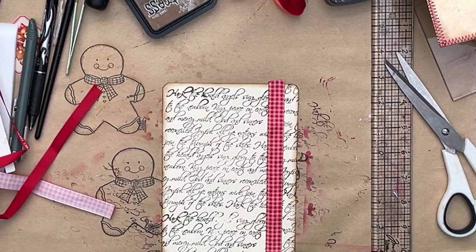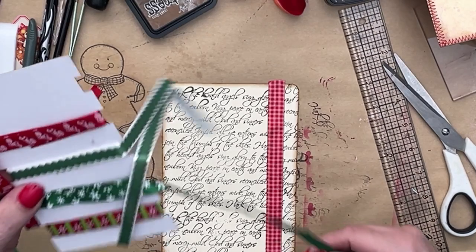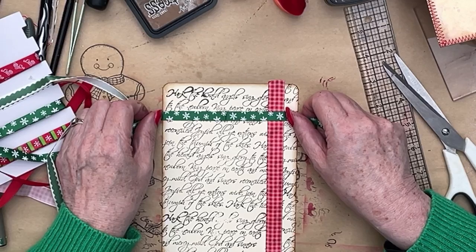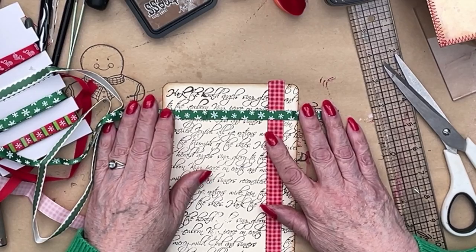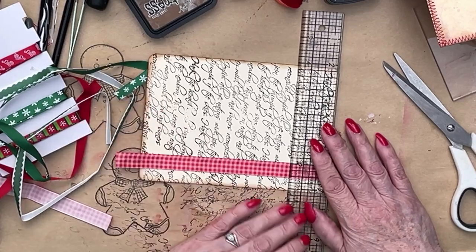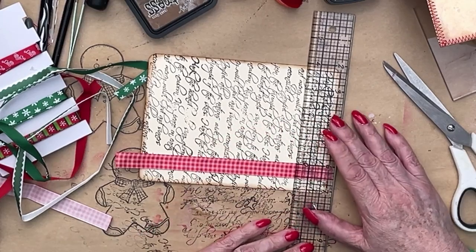I don't know, have I got a greeny one anywhere? Yeah, I've got one here. I can find one end of it and alas, not the other. Oh well, I've got this. Let's have a look at this. Snowflakes. Yeah, I don't dislike that. Don't see what's wrong with that. Okay, so let's see where we want to put that one then. 1, 2, 3. So that's 1.25 inches.